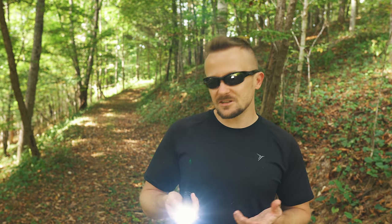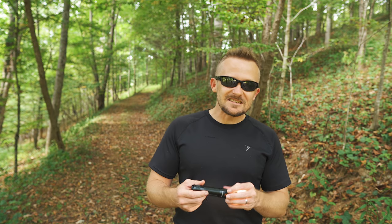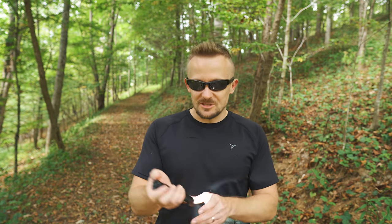When it comes to the cons, there's no direct access to the lowest mode, and also there's no direct access to the highest either. So you can't double tap for turbo, you can't triple tap for low or anything like that. You have to simply go through the modes. When it comes to the eco mode, that's 30 lumens. That is a little bit high for an eco mode. Typically, that's around 5 lumens. For myself, it's nothing really to complain about, but some people will. Some people want the lower lumens for the eco mode.